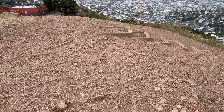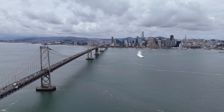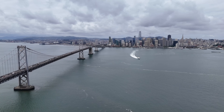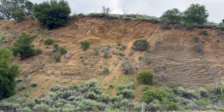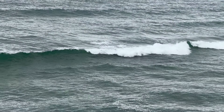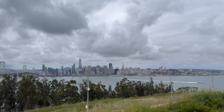Geology has always been at the forefront of San Francisco's story, from its status as the port city of the California Gold Rush to the infamous 1906 Great San Francisco Earthquake. The area has an interesting geologic history expressed through its unique rock layers, many of which were formed at the bottom of the Pacific Ocean and stitched onto North America over time. In these next two episodes of Solomon's Outdoor Adventures, we're going to learn all about the fascinating geology of San Francisco and the Bay Area. This is Episode 1: Rocks and Natural Resources. Let's do it!